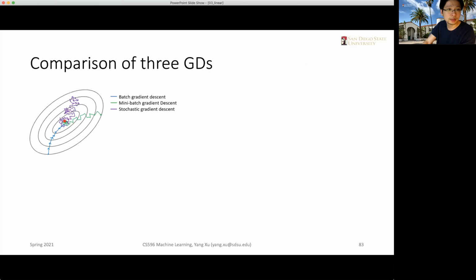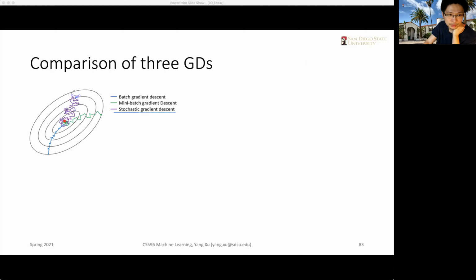So the noisy, I mean that, for example, in the stochastic gradient descent here, we will start from somewhere here, and the updates given by one data example may point to a totally different direction.